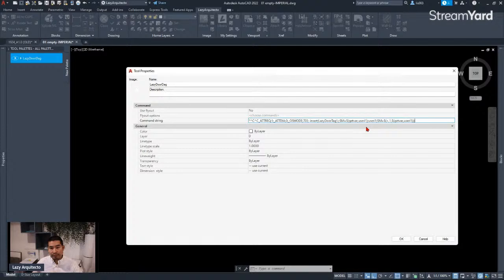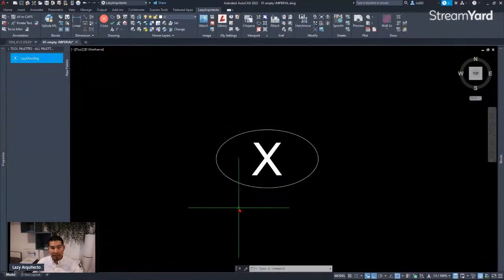like so. So if you want a very deep explanation about this code, you can check the video later. But again, this is about optimizing door tags in AutoCAD. So over here, once we did that, of course, make sure that the block, in this case, lazy door tag, has the correct name, right? Because if not, this code won't work. But just to make sure that at this point everything is working, let's test it by clicking OK.